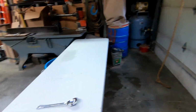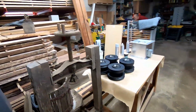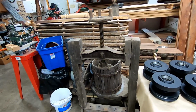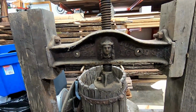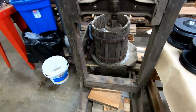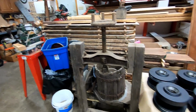A little bit of upcoming videos here. I said we're going to get back in the wood shop. Well, that old house that we had been tearing down, my grandpa's old place, this was his original wine press here. This is way, way older than me, probably over 100 years old. But I'm going to make all brand new wood for it and restore it back to its original glory. So that'll be one of the upcoming shop videos.